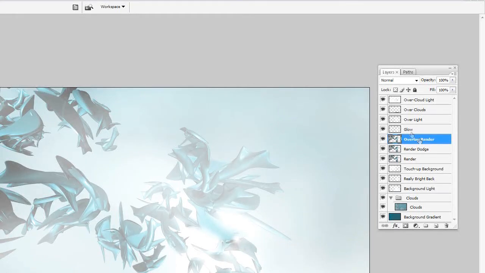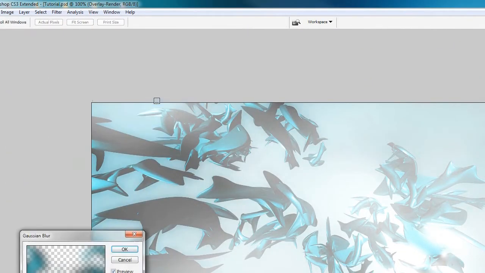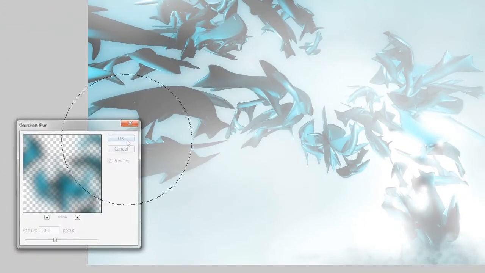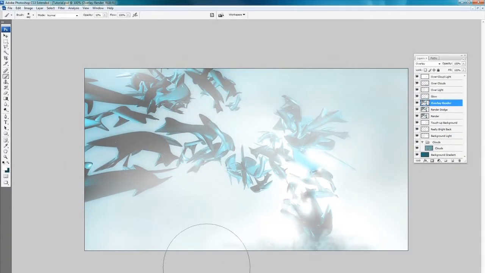Render. And we're going to set the mode to overlay. And then we're going to go to Filter, Blur, and Gaussian Blur. Set it to an amount of 10 pixels. And that's really nice because it gives an outer blur to the render itself. Since this is a full-blown lighting abstract render design, we are really going to be focusing on making it smooth, kind of blurry, but just overall smooth.